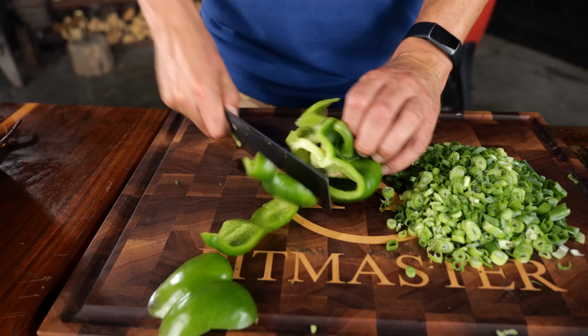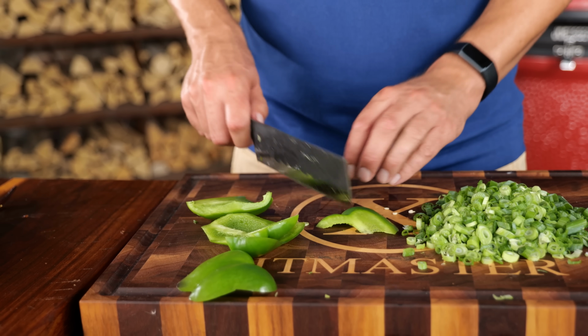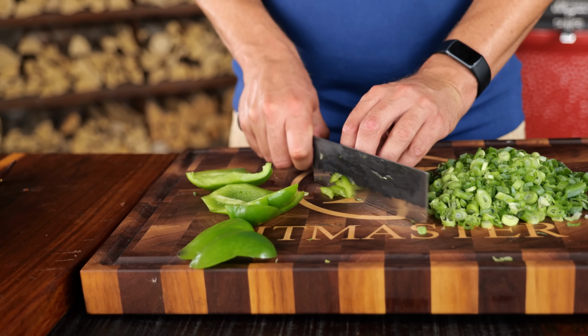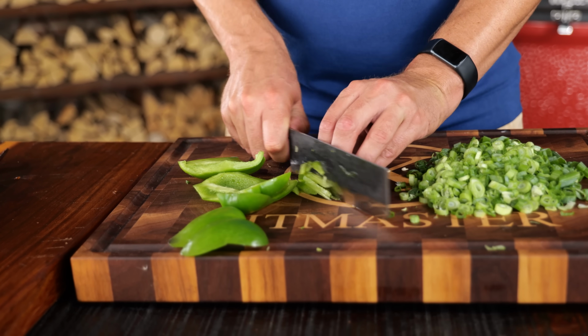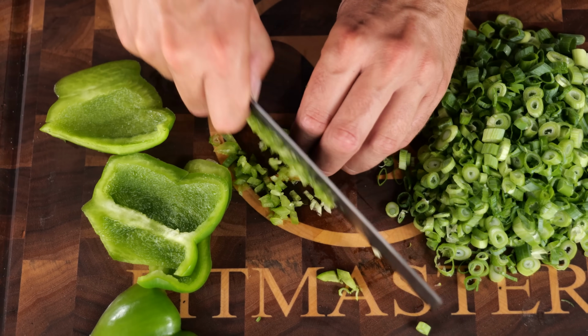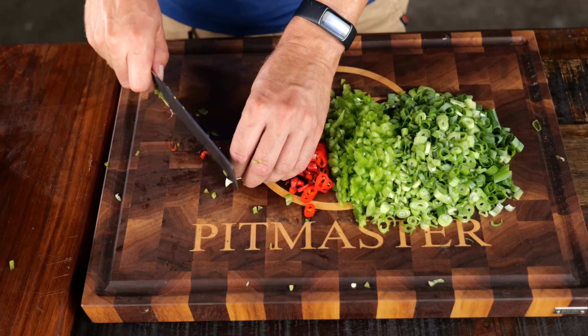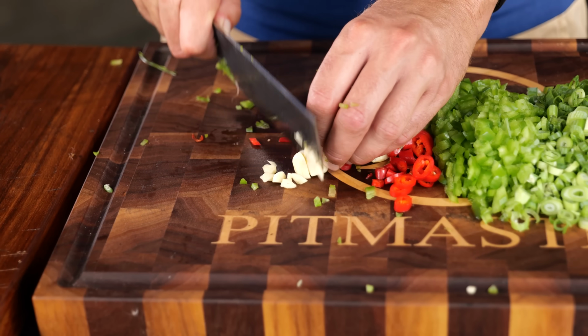I'm using a classical Asian chef's knife. This is a hand-forged knife that makes chopping veggies fine very, very easy. And it's easier for a starting chef than using the classical chef's knife, because all you have to do is just tap that knife on the board and you're done. One bell pepper chopped fine, two red chili peppers diced up, and three garlic cloves to finish it off.